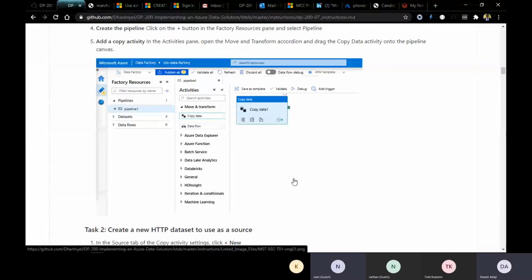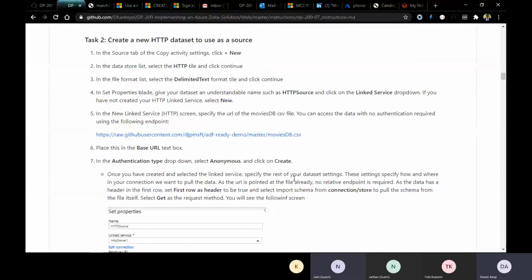All right. So then the next thing, you need to create an HTTP data set to use as your data source. If you have an HTTP data source that you could use to be supplying data, you would use it as your ingest, and then it will be getting the data.